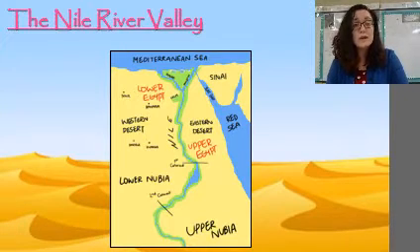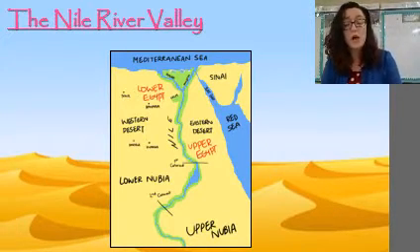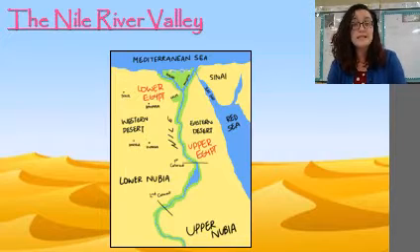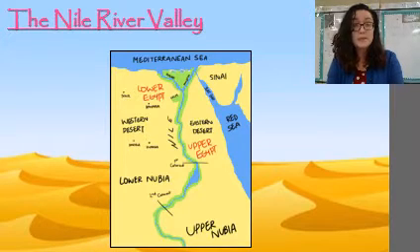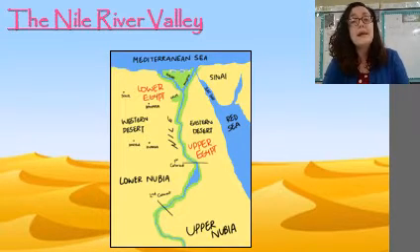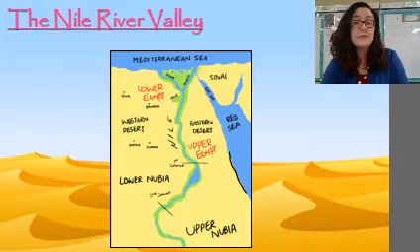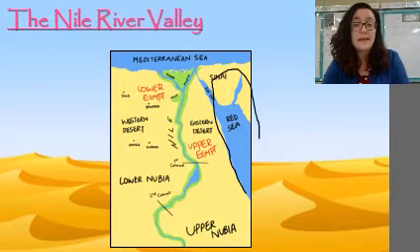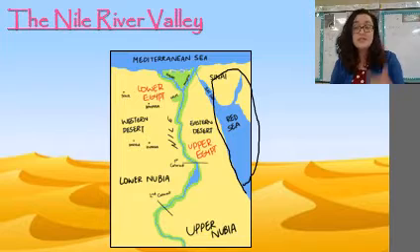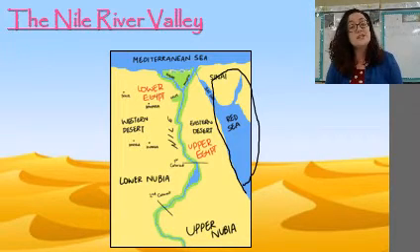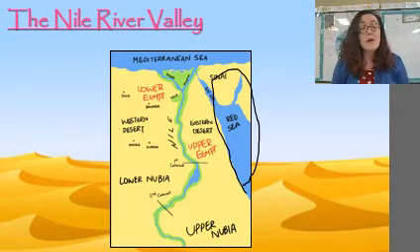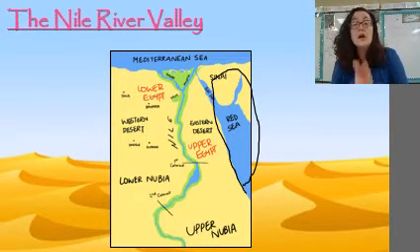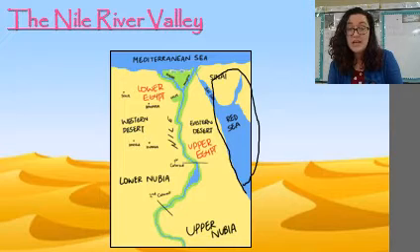All right, guys, so we're going to dive into the physical location of where Egypt is, and especially this Nile River. So we've already identified this when we looked at Mesopotamia and we saw the map that we had there. Now, depending on your teacher, this Red Sea right here is going to be your biggest identifier. And some teachers said it looks like a peace sign. Some teachers said it looked like a slug with the antennas. I know that was mine. All right, but whatever you identified, we know that's one thing that can help us find the shape and then bring ourselves to where we need to be.